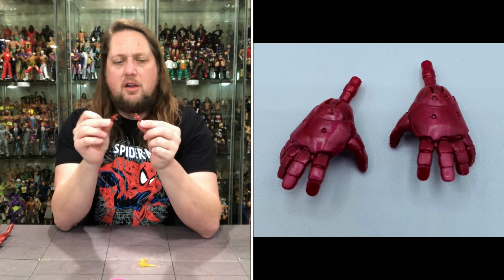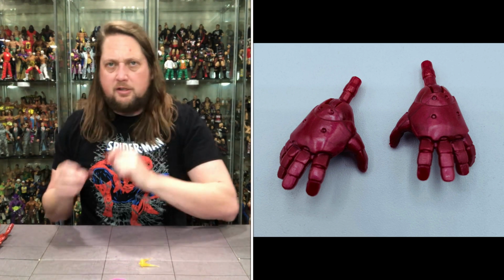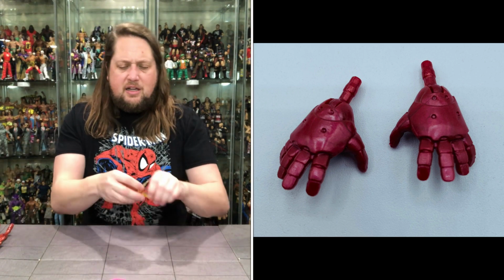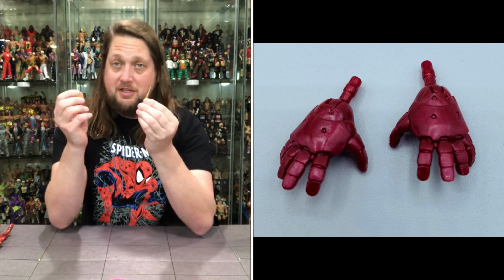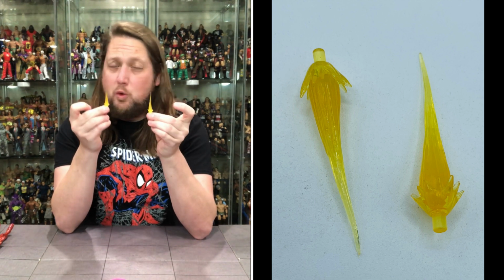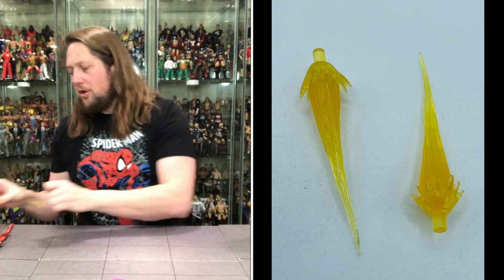You got the holes in the middle. Very robotic-like, of course. Very metal-like, but of course in the red color to match the Iron Man colors here. So we get two hands right there. Then you get these effect pieces. We've seen these numerous times over the years. You gotta get the most out of your molds, and they definitely have on these, but they still do work. You can put them on the hands, you can put them on the feet, or not use them at all. Choose your own effect adventure.